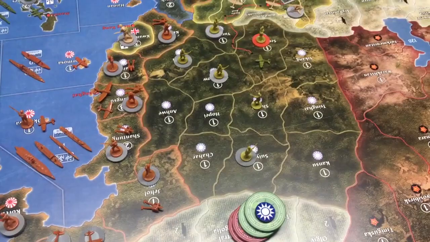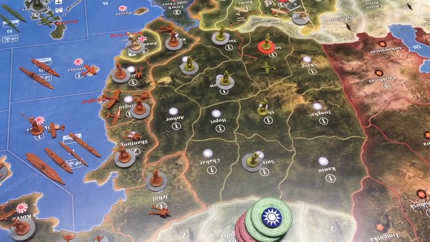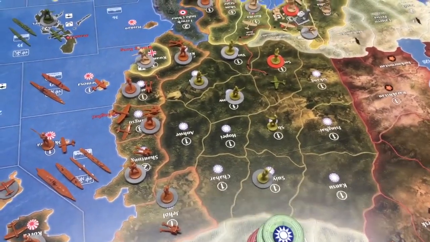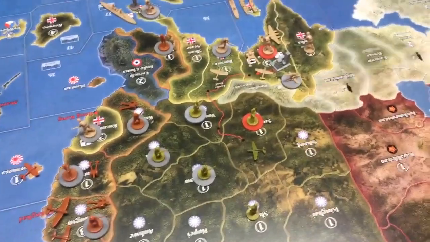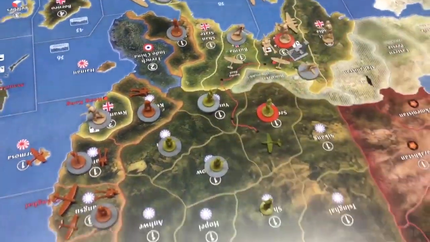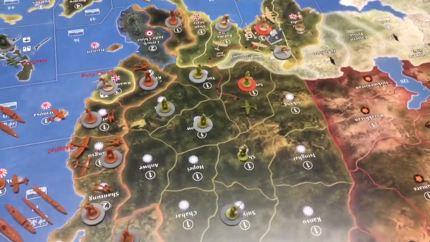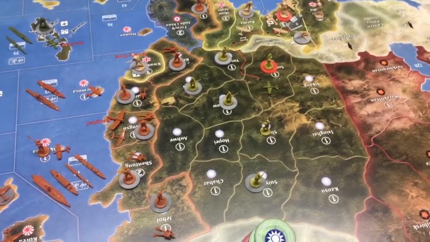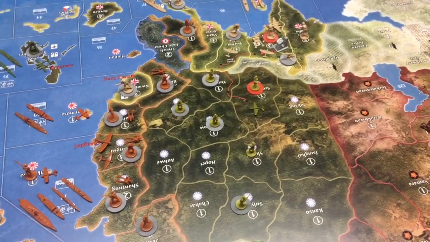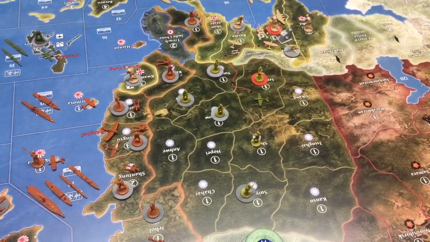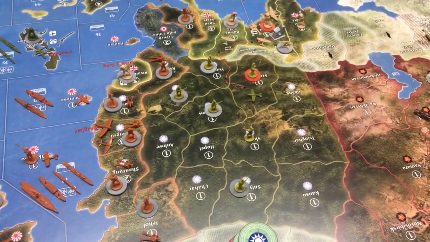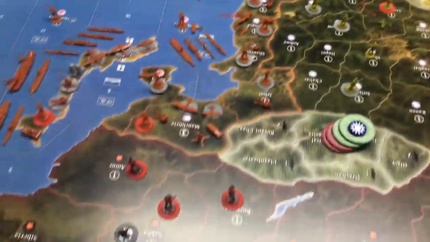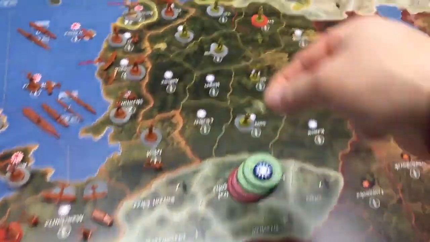We're going to talk about national objective bonus money in the next video, but while we're here in China talking about China, we should mention this because it also allows them to increase their ability to purchase units, not only by the 6 IPCs that they're going to collect on top of their income that's showing on the tracker, but they're also going to be able to purchase artillery units.